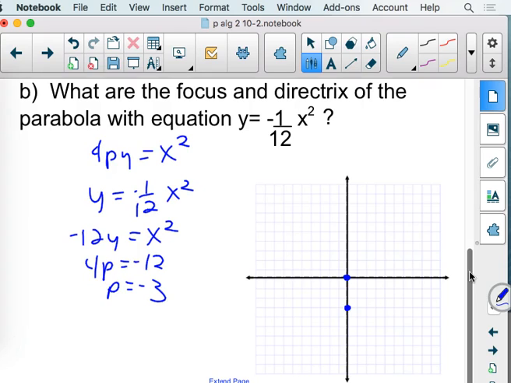And that means I need to know, okay, what's going on here? Now, 4p, notice it didn't have a negative on it. And that's because we don't care whether or not it's positive or negative. What we want to know is what's the distance that we're talking about here. And that's going to be 12 units. So this needs to go 6 units out from the focus on either side.